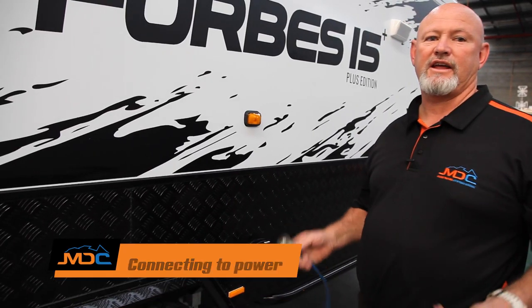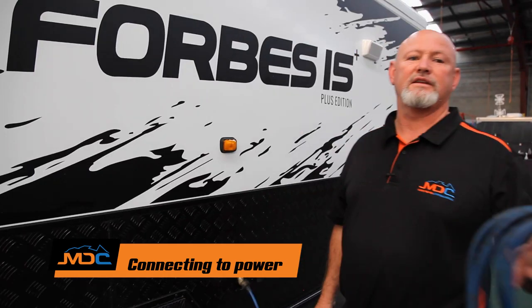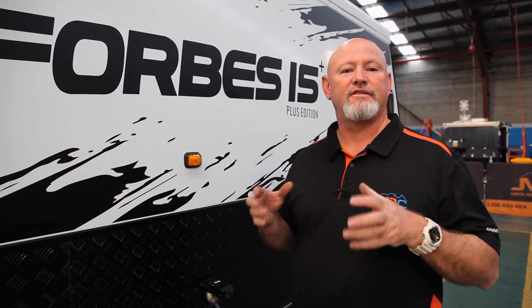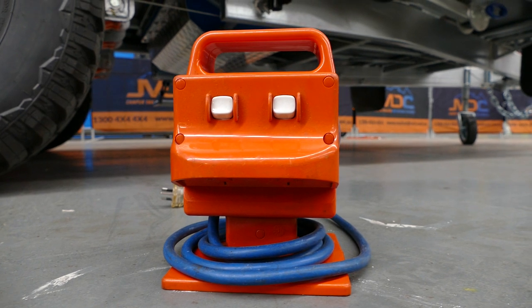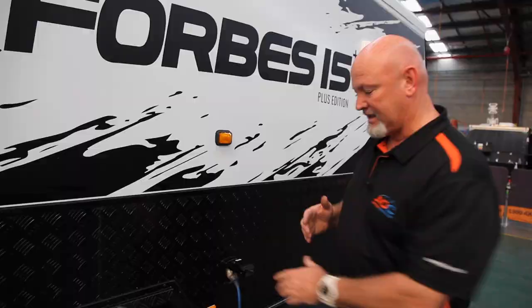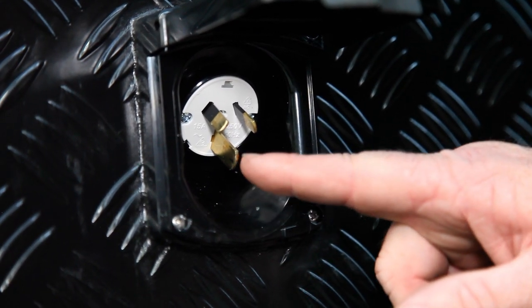Your power source on the outside of your van is 15-amp. Get a 15-amp lead, plug it in, and plug it into your power side at the caravan park. Whilst at home, if you haven't got a 15-amp, go to Bunnings and buy an adapter — it's called an amphibian adapter from 10 to 15 — because you must maintain your batteries. Please do not file down the earth to a 10-amp. That's very dangerous and illegal, so go and buy that adapter box.